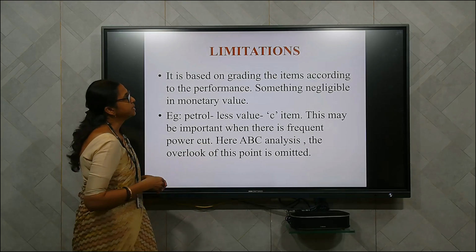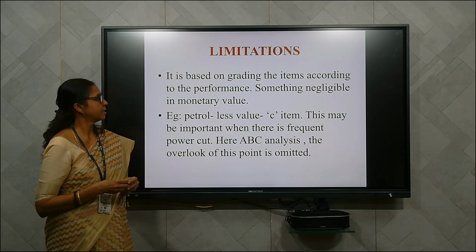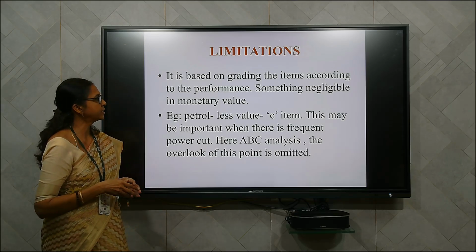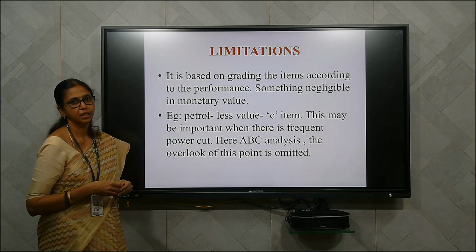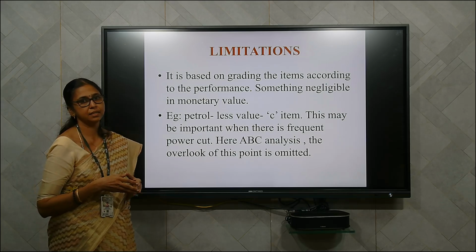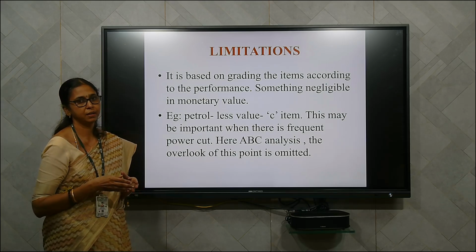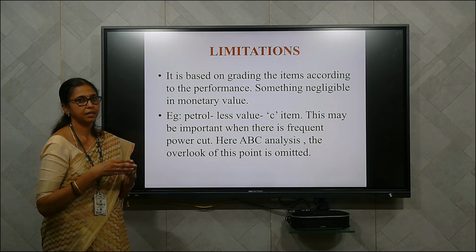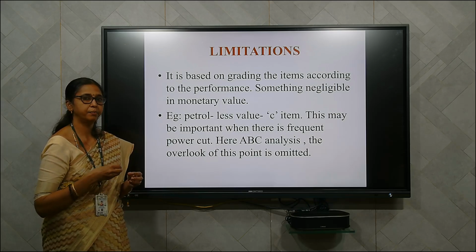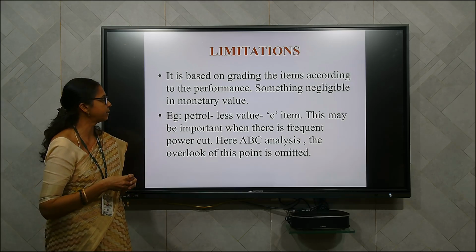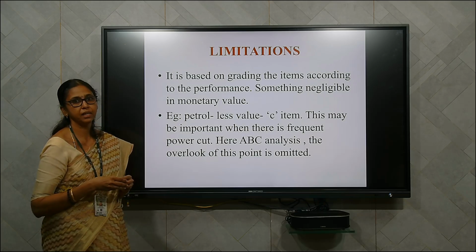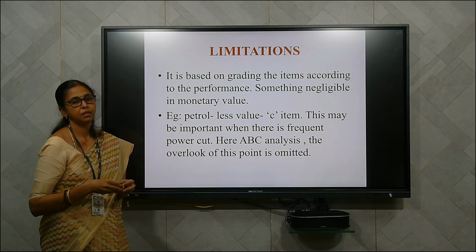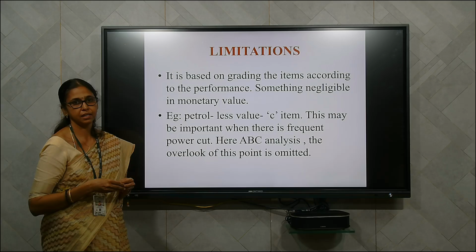So what are the limitations of the ABC analysis? There are certain limitations. It is based on grading the items according to performance, where monetary value is negligible. We classify the item based on its role in production. Suppose if we miss out something, it may lead to a lot of confusion as well as problems.